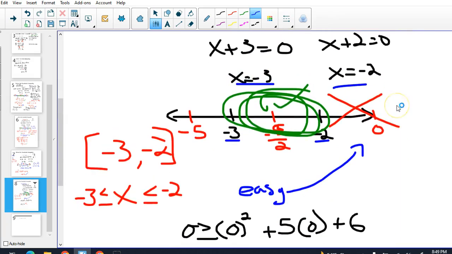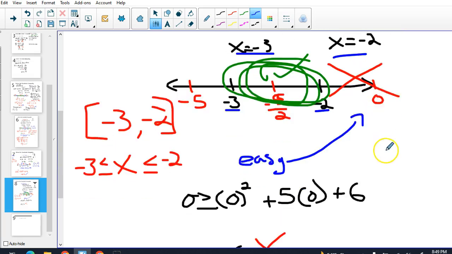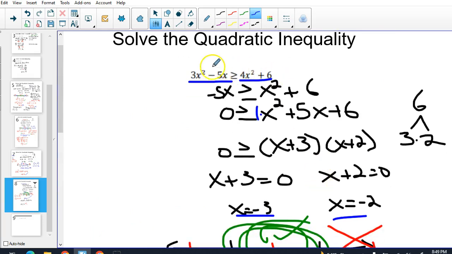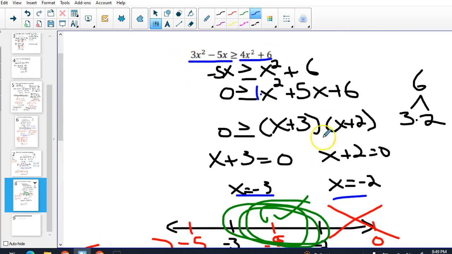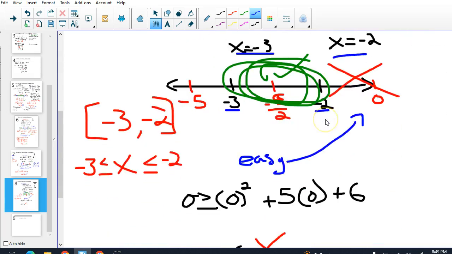And now I want you to pick the easiest number to plug in. Once again, 0. It's usually going to be 0. Plug 0 in to our equation here. If you want to plug it in the original equation, you can. But I think this equation is just a little easier to plug it into. And since they're equivalent, we can. But if you plugged it back into the original equation, that's fine.